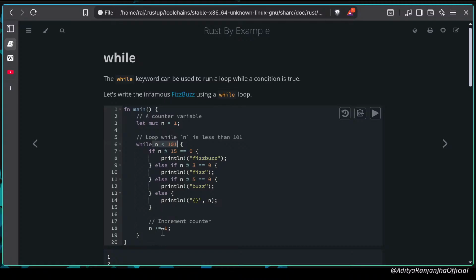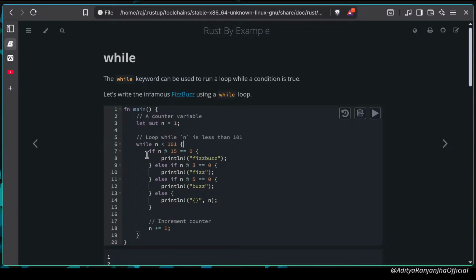Then we are incrementing this n, which is 1, to 2, 3, 4, and at the end 100. And since it gets to 100, the while loop satisfies its condition, and we exit it. But inside that while loop, we still have other conditions so that we can make some use of this while loop.